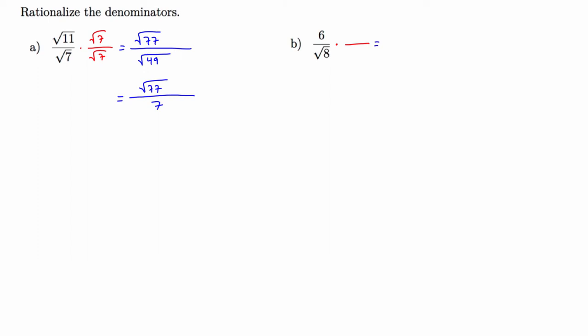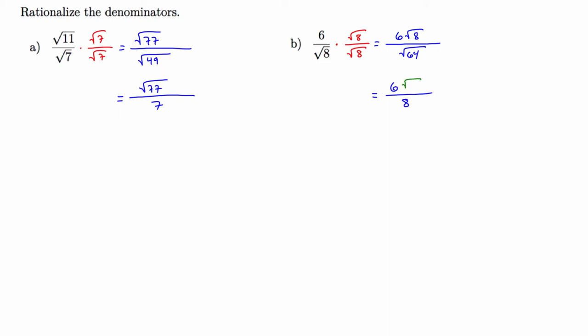The first way will be to simply do what we just did. I'm going to multiply root 8 in the denominator by another root 8, which will give me the square root of 64 in the denominator, and root 64 simplifies down to 8. But if I multiply the denominator by root 8, I must multiply the numerator by root 8. So 6 times the square root of 8 is 6 root 8. But the catch here is that root 8 does simplify.